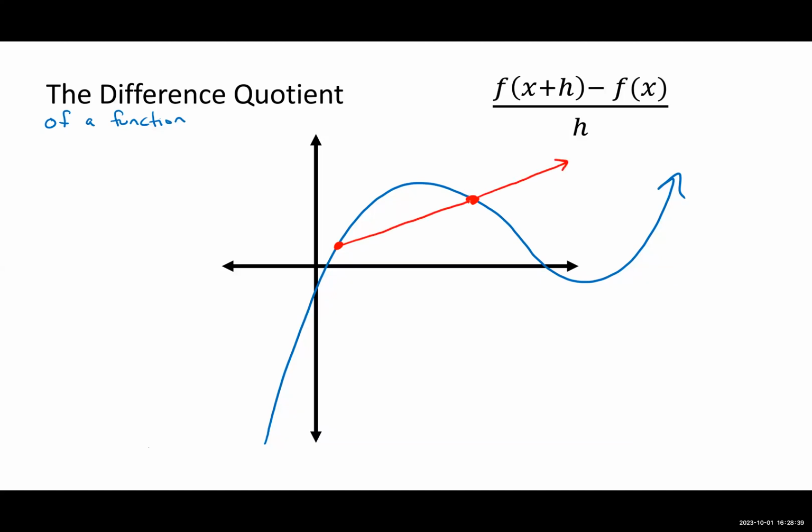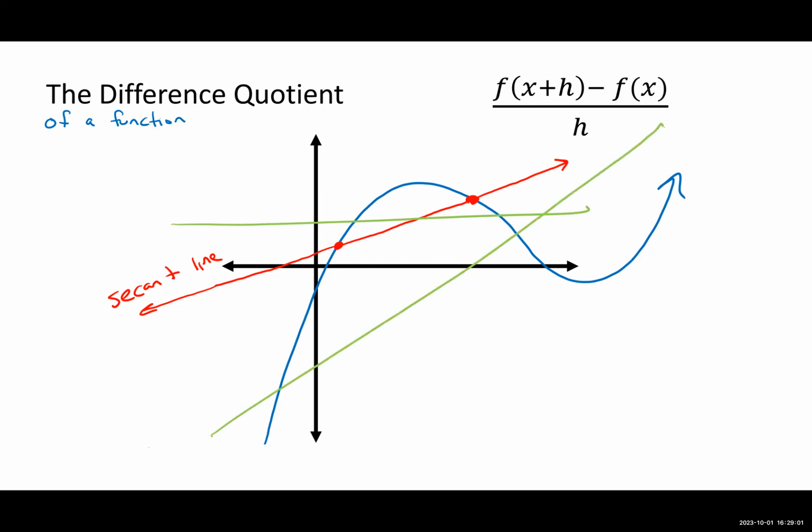Any line that crosses your graph twice, we call it a secant line. Different secant lines will be in different directions. You could think about the slope as being the direction of the graph. If I draw this secant line, different slope. This secant line, different slope. All right, so I'm just going to stick with the red one.